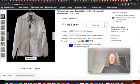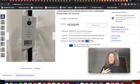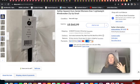Okay, this is a brand called, I don't know how it's pronounced, Ether or Ether or whatever. This was brand new. So the story was I had found an Ether men's jacket and never heard of the brand before. I looked it up real quick. It's kind of like a boutique outdoor company. And we listed the men's jacket and it sold pretty quickly. I found a woman's hoodie and that sold pretty quickly.